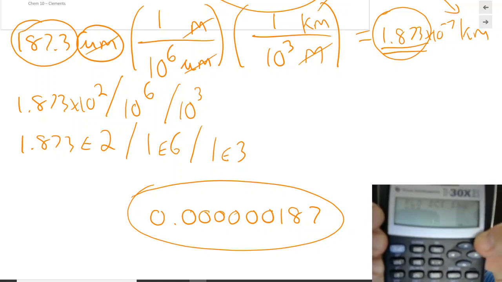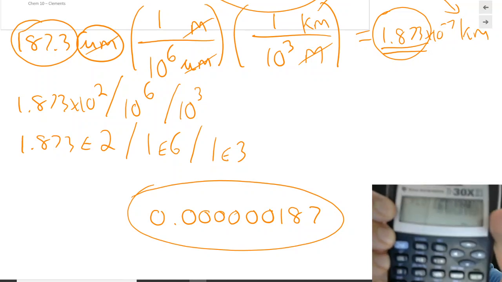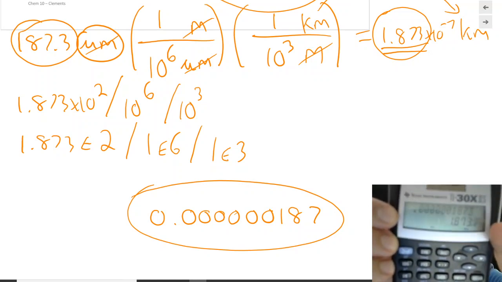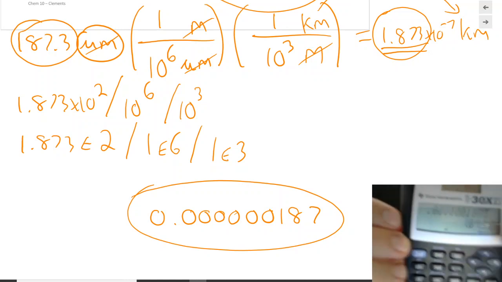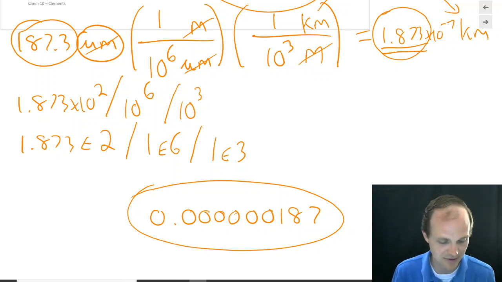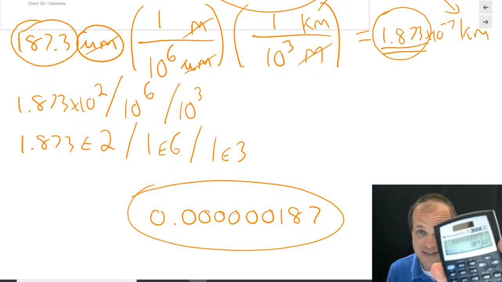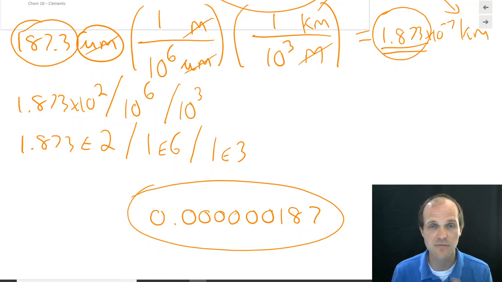I'm going to use the arrow keys, and I'm going to tell it sci, which says put this in scientific notation, please. When I hit enter, it actually gives me the answer in scientific notation, which is 1.873 times 10 to the minus 7th. And so I can actually get those digits back that I know I'm supposed to have. So be aware of that, especially if you're using the TI calculators, that they really play loose with these small numbers, and you sometimes need to convert it.